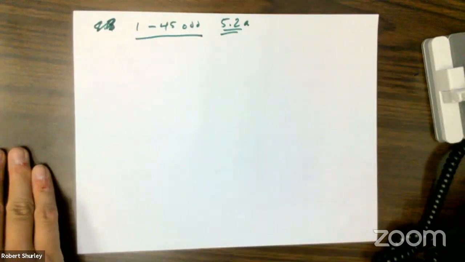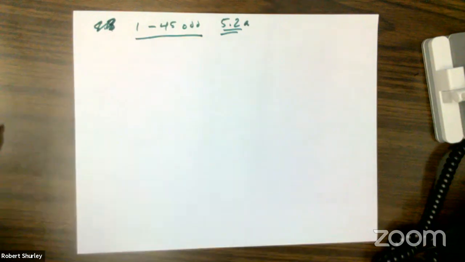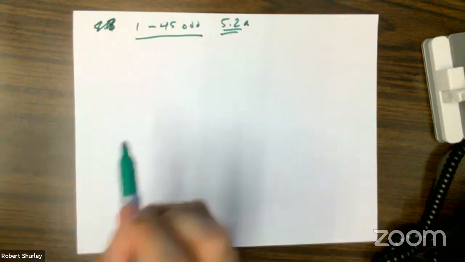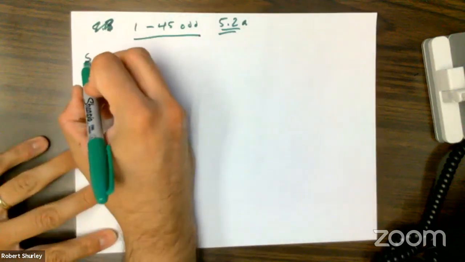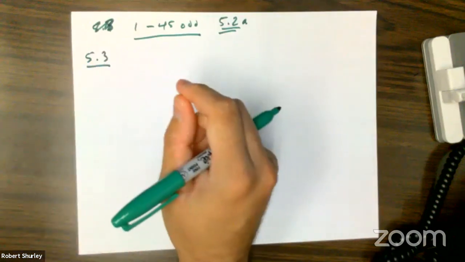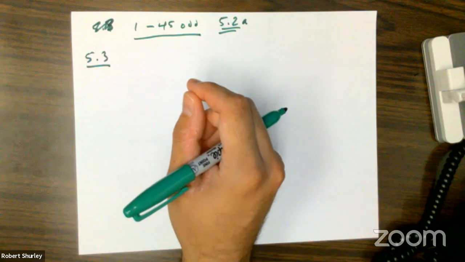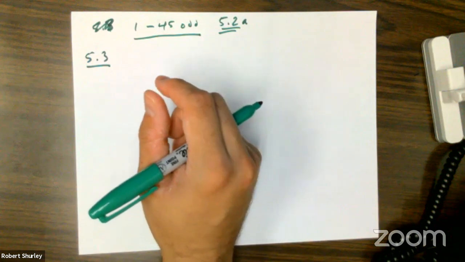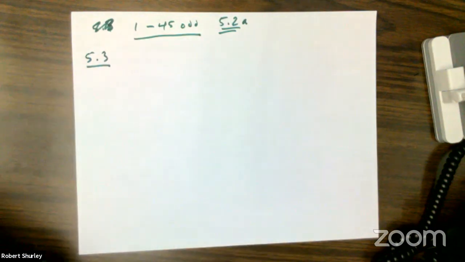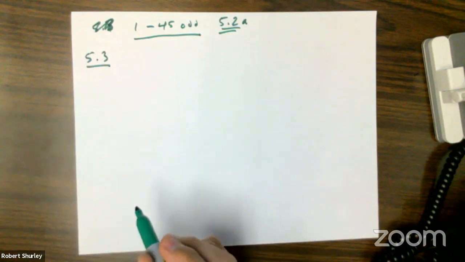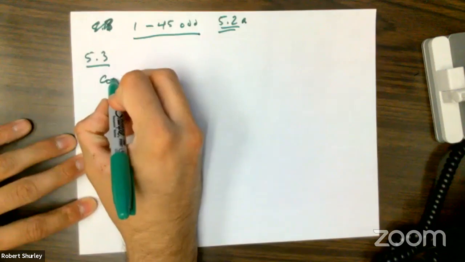5.3 is going to take some time and really kind of understanding a few rules. 5.3 could be split up into 2 sections in all honesty. So let's look at 5.3 now. The first thing your book talks about in 5.3 is actually unconditional probability and then conditional probability. So conditional probability, we're going to start there.